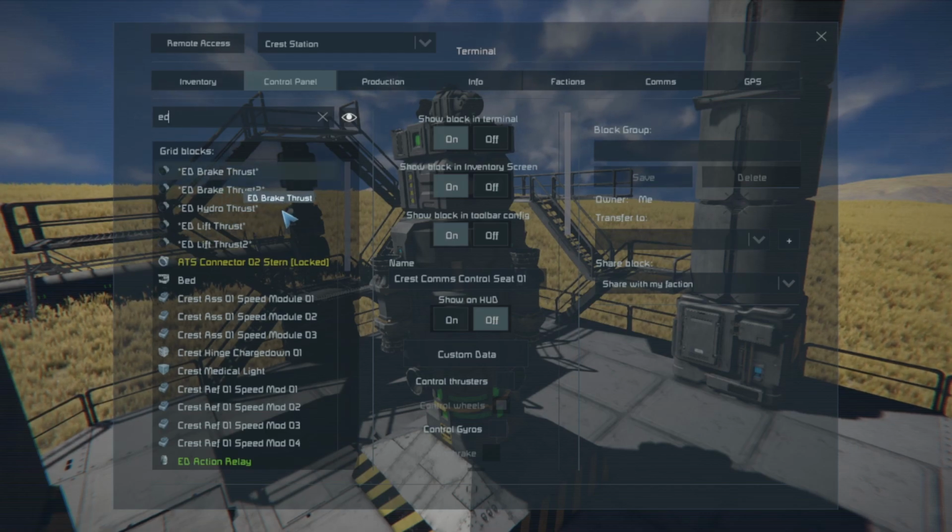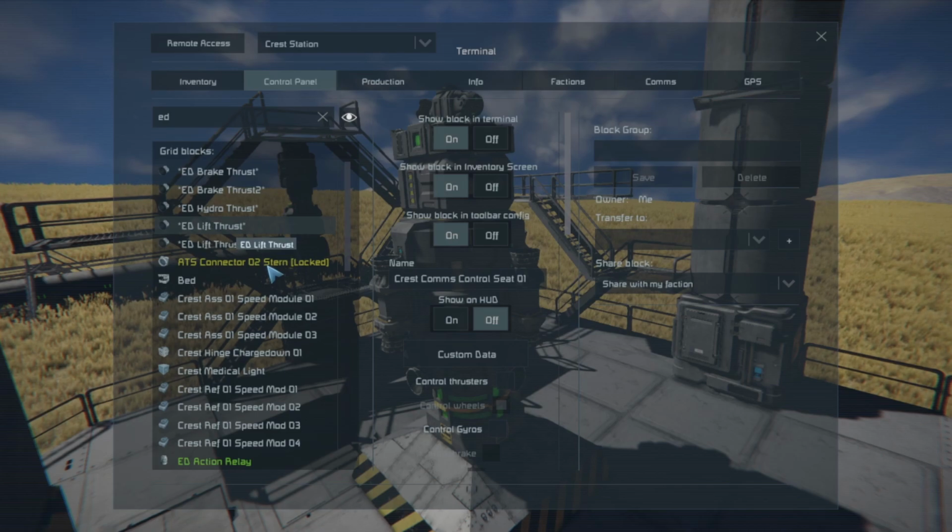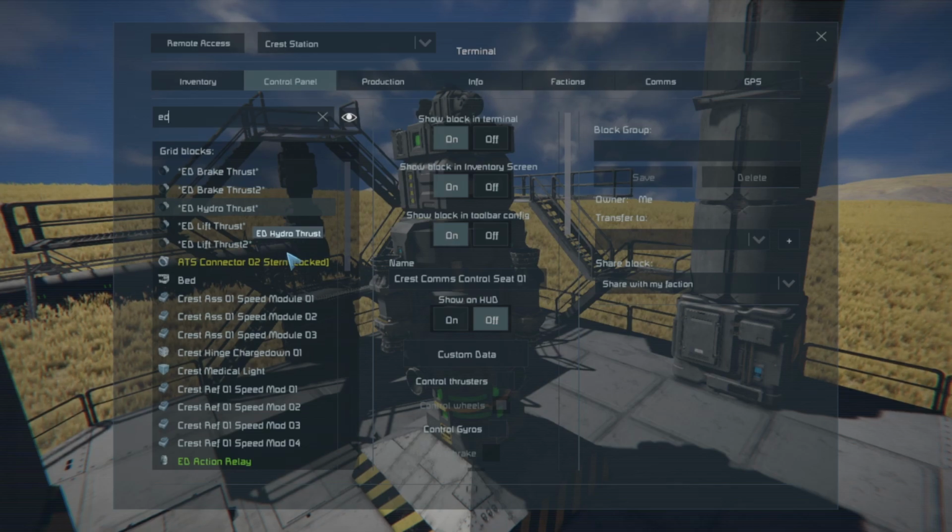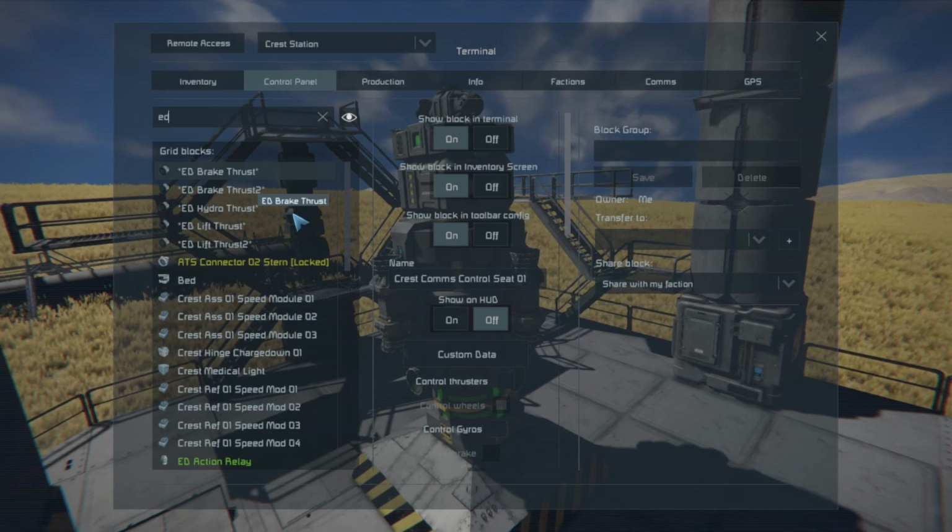I've created 2 groups for the forwards thrust and 2 groups for the backwards thrust. So the lift thrust here is the forward or lift, and the brake thrust here is what will slow it down when it's moving. And then one group that's just got all of the thrusters in. And if you're using multiple tanks, I suggest grouping them, especially on drones where it doesn't matter how many groups you create, you're going to remove them from this list.